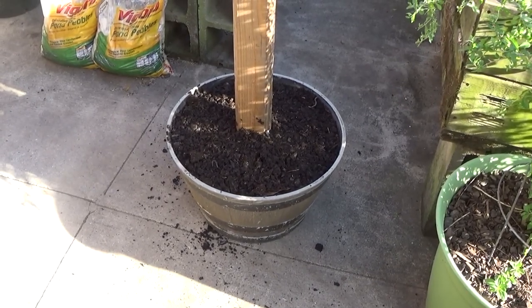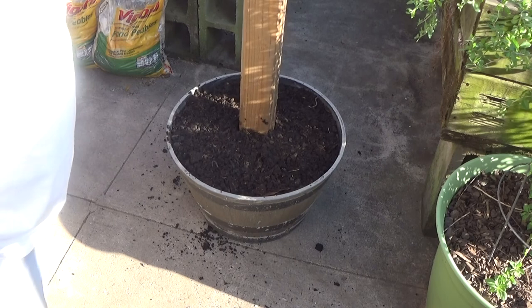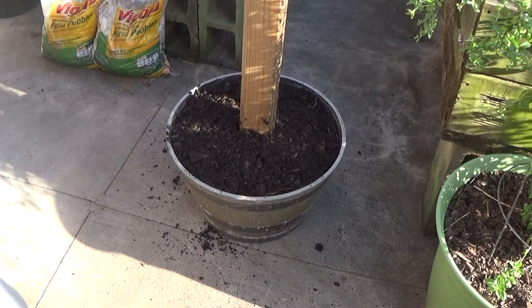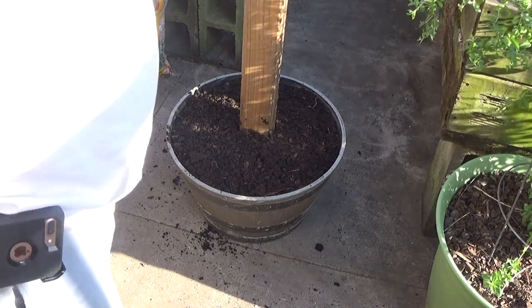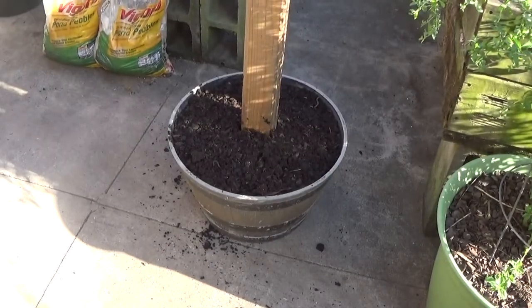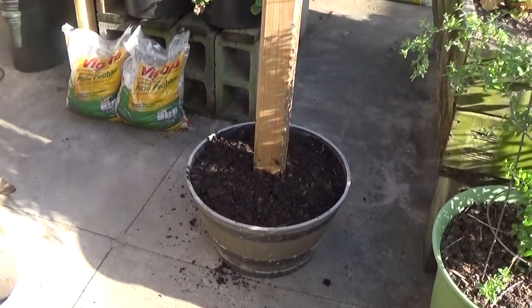So this is what we're going to do. I'll be able to move it. I'll move it. That ain't no problem. It's a little crooked. There we go. All right, so let's go ahead and I'll get me a dragon fruit. Let me get one. And let's plant it in here.